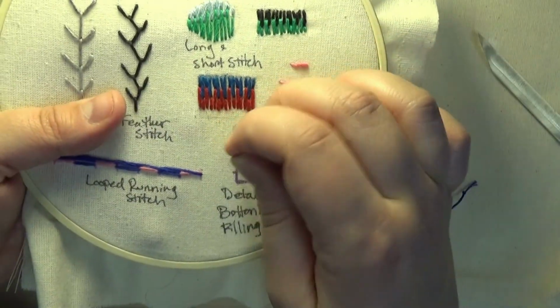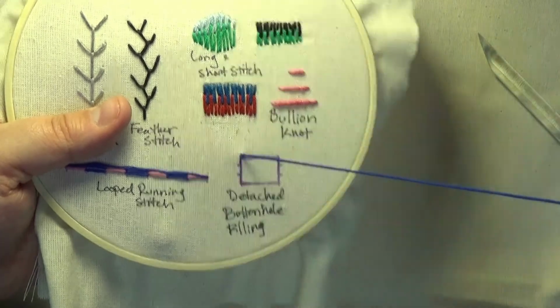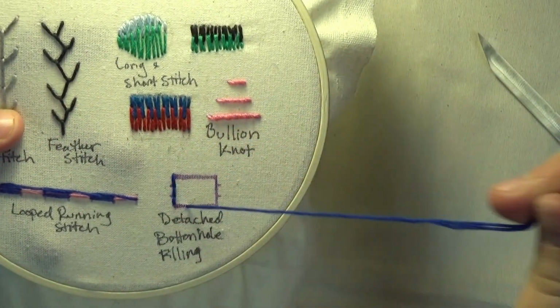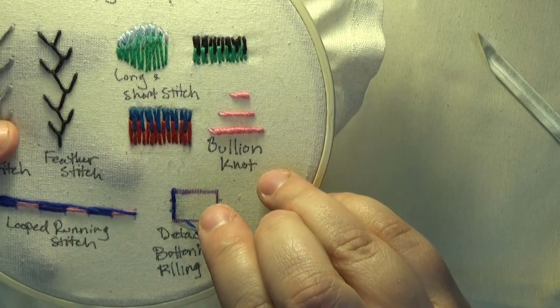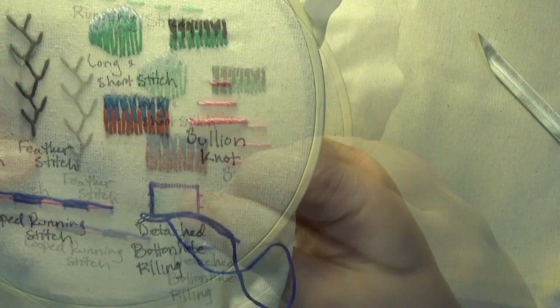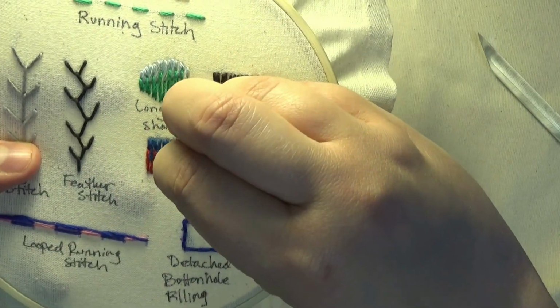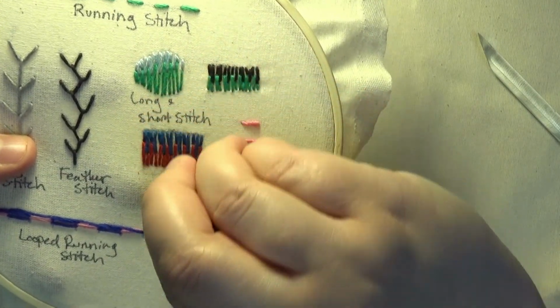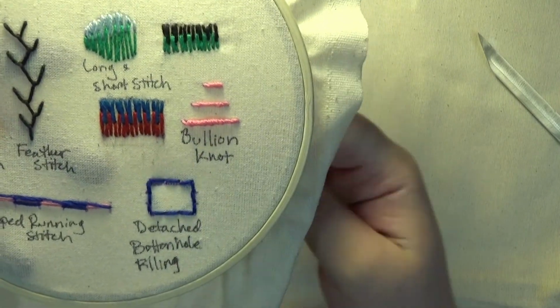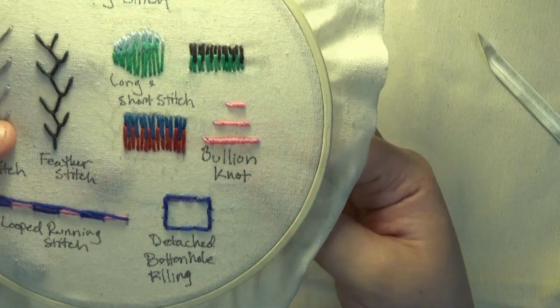Begin your detached buttonhole stitch by first creating an outline of the shape you are filling. In this case, I am creating my outline via the back stitch, although you could use other stitches such as the chain stitch, an outline stitch, or the split stitch, whatever works for the effect that you are hoping to achieve. Once you have created your outline, it's time to work on the filler.